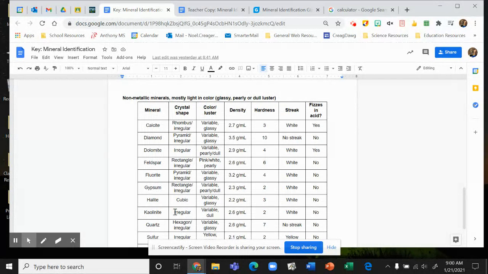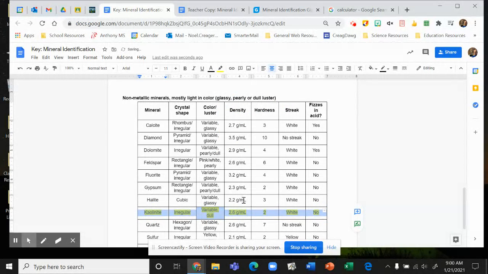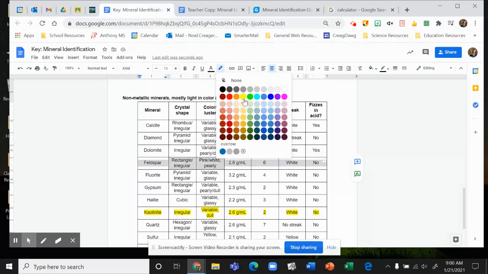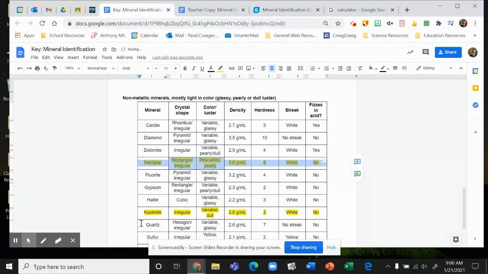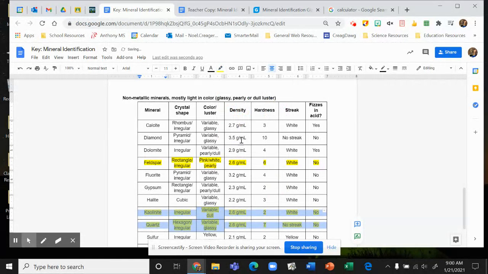We said it was 2.6, so we have one here that is 2.6. We have another one that's 2.6, and another one that's 2.6. I think that's all our 2.6s.